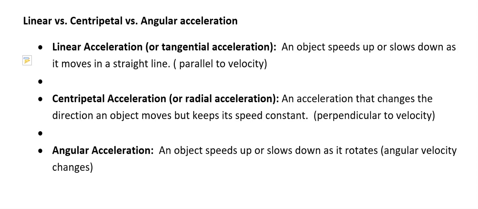First, I want to chat about something. We're dealing with a lot of different accelerations now. All year we've dealt with linear acceleration, which is when an object speeds up or slows down as it moves in a straight line. That's like if I'm running down the sidewalk and I speed up and slow down or change directions as I go in a linear motion. The symbol for that is just going to be an A, and that will oftentimes measure in meters per second squared.